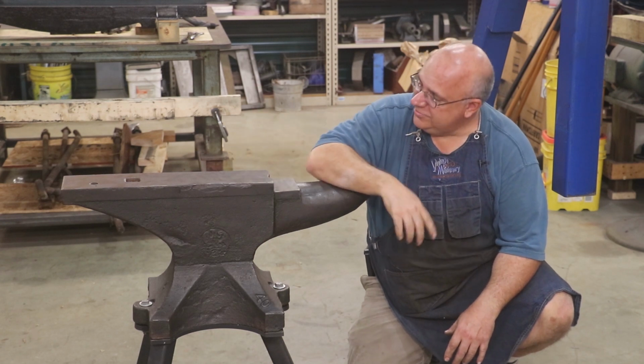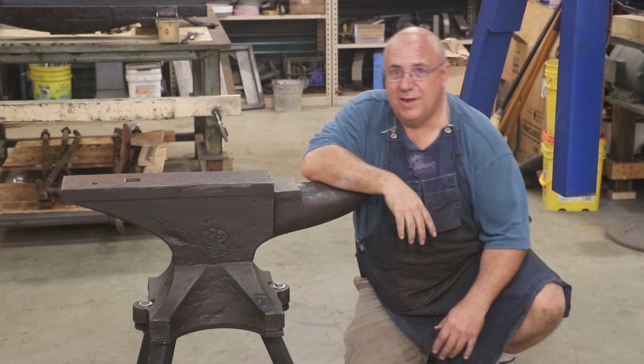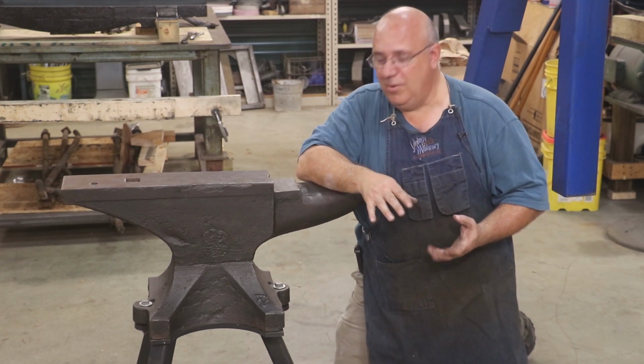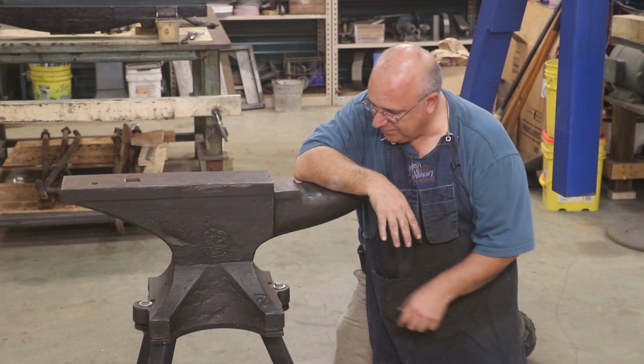I asked the lady how much for it. She looked at me. She said $50. I couldn't get the money out of my wallet fast enough. Now, this was about 1985, 1986, somewhere in that ballpark. Still an exceptional deal on a 400-pound anvil.